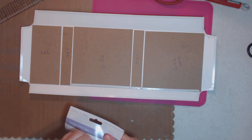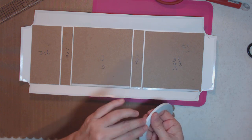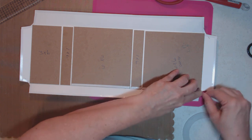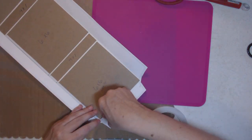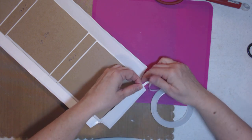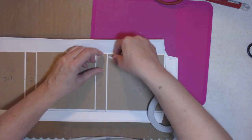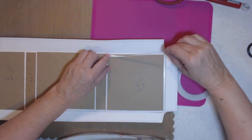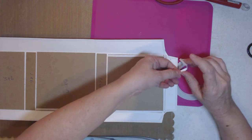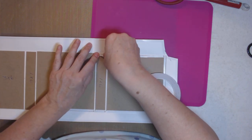So, yeah, I had a boo-boo on this one that I was able to fix quite easy, and I'll show you in just a second after I get this done. Now I'm only doing the outside pieces. I'm not doing the inside yet because I feel like when I was doing that before, putting tape everywhere, I was wasting tape.